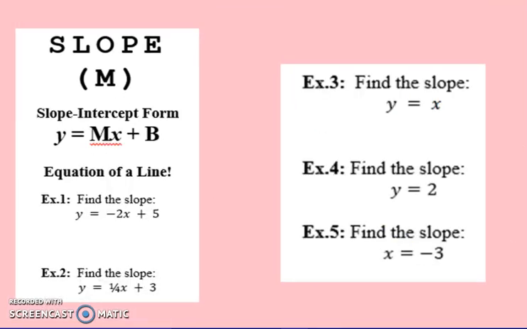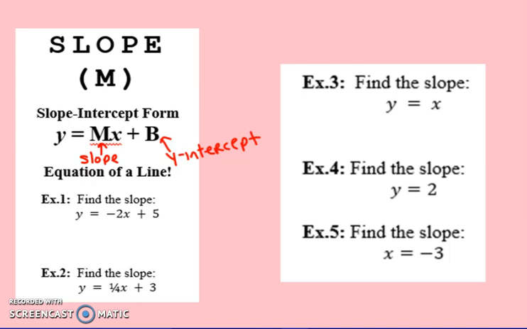This unit, we're going to have quite a few equations that we're going to have to see different forms of. Today, we're starting with slope-intercept form. The big thing with slope-intercept form to remember, M is always going to stand for your slope. B is always going to stand for your y-intercept. Anytime you have an equation in slope-intercept form, y equals mx plus b, M is going to be your slope and B is your intercept.